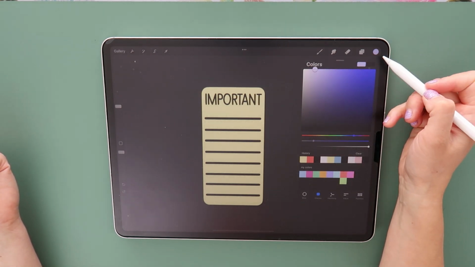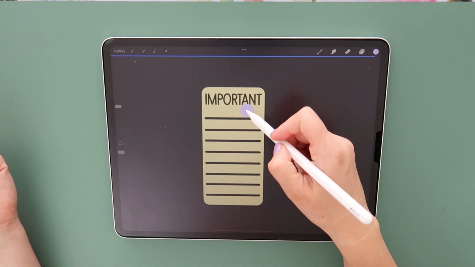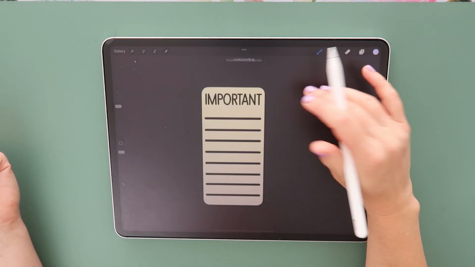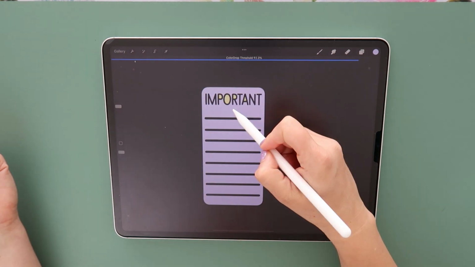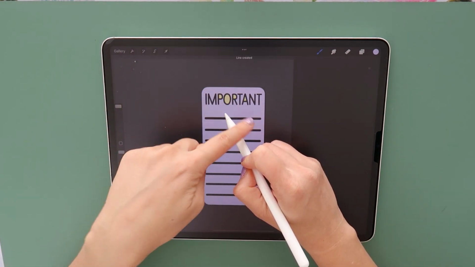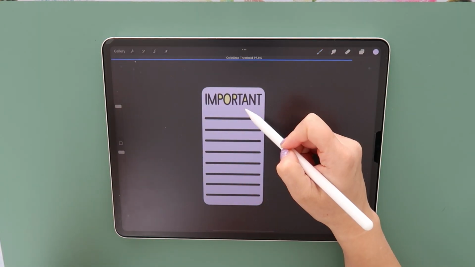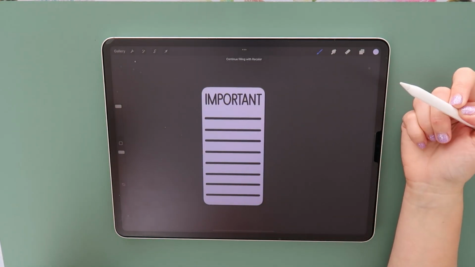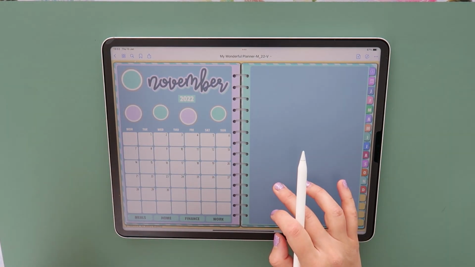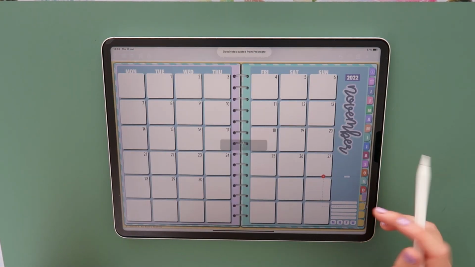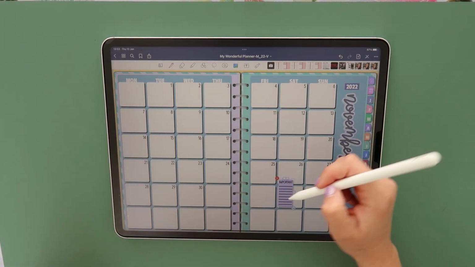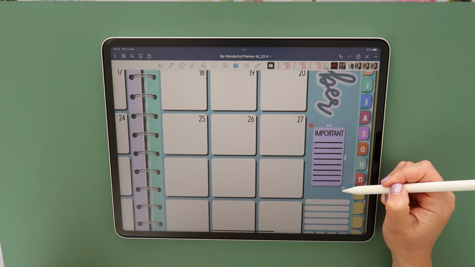And once I have selected the color I want, all I do is drag my color onto my widget, and then the widget will be recolored. Again, if the widget is not fully recolored, for example, here I have these bits not changing in color, so I can just drag my pencil to the right until everything that I want is recolored. Now you just copy and go to your planner to paste. Let me go to this page, paste, and crop. And here I have my widget in a different color.